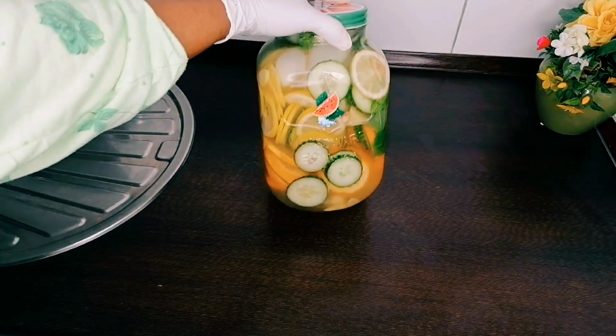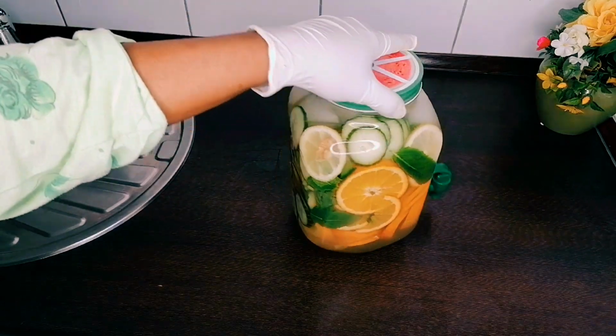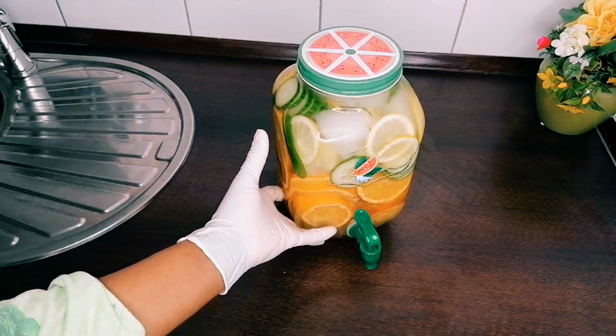Oh my god, see how beautiful it looks. I really love this drink, guys.